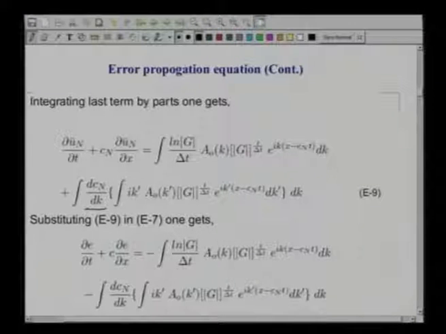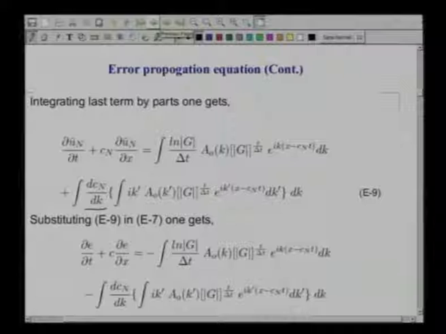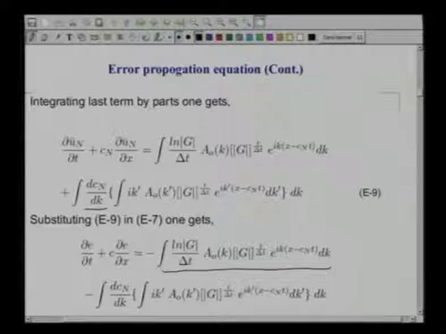So, basically we are looking at this expression, and we can substitute it back for this set of terms in the error propagation equation, and we come out with this set of terms. And we notice one thing very clearly, that the first set of terms that we have here depends on the numerical amplification factor, and if the error has to be governed by the same equation as the signal itself, then we must have modulus of g equal to 1, right.